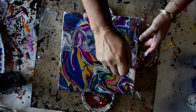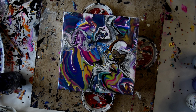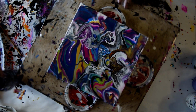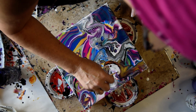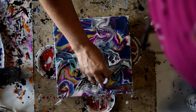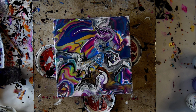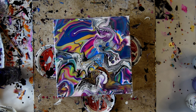Got some good colors going over my edges, surprisingly. Wipe that off. I'm inclined to contemplate a basting brush, although I have a comb. The basting brush is a little more gentle.